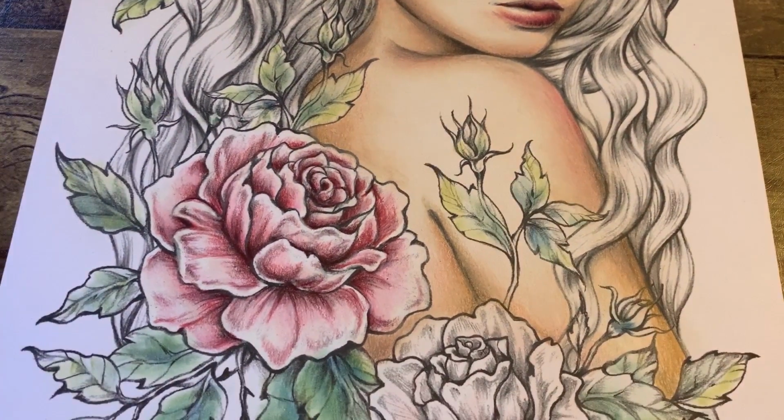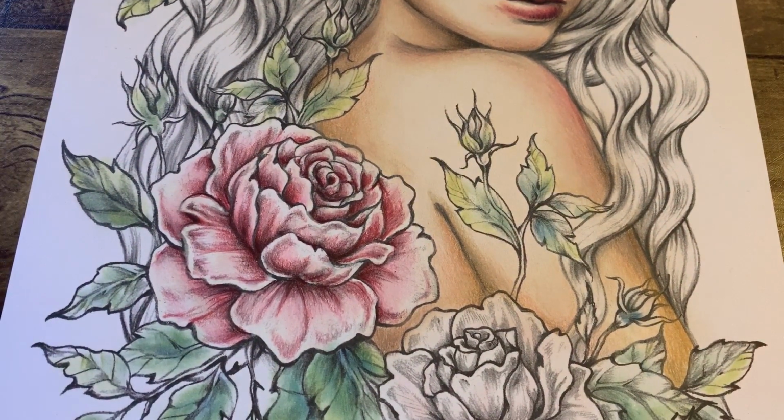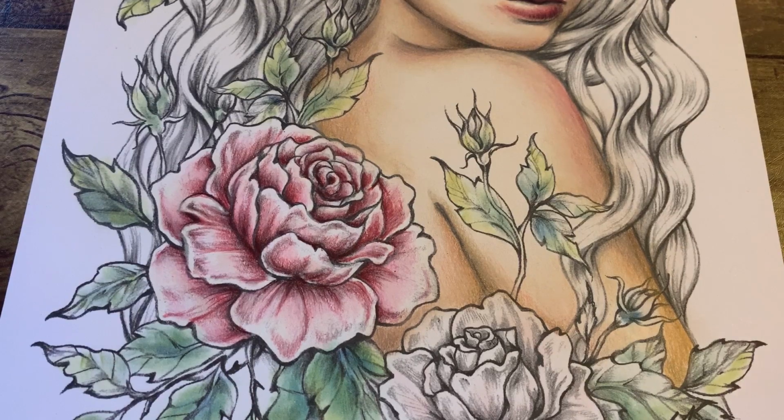Okay, now all we have to do is blend it a little bit better together, and I'm looking for the Caran d'Ache blender that I have out here somewhere on my desk. Honest, I do. I just have to find it. So hold on a moment.